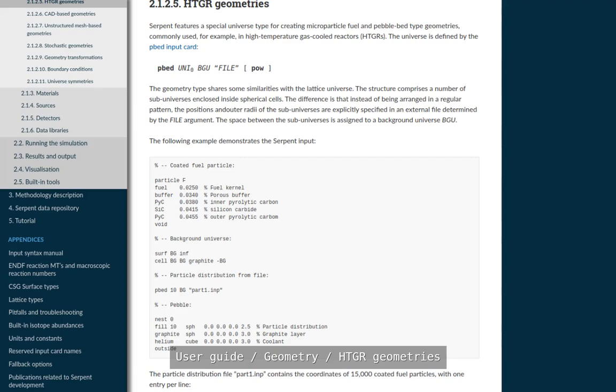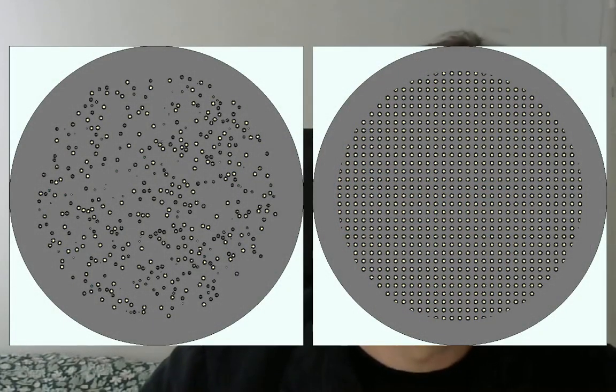The topic for the next video is the STGR geometry type, which can be used for modeling the random distribution of fuel particles in high temperature gas cooled reactor fuels, but also for modeling the pebble distributions in pebble bed type reactors. This feature is pretty well known, but I've also seen some users avoiding it, possibly thinking that it comes with some added computational cost, which really isn't the case in reality. So I will be talking about the methodology behind the geometry type and also the performance compared to using regular lattice approximations. Thank you for watching.